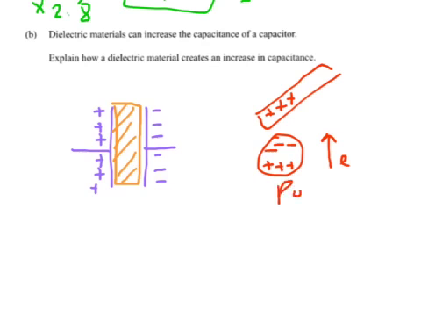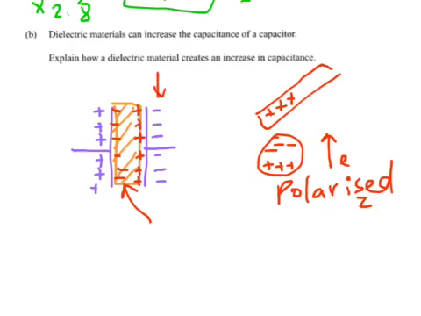Overall it's still neutral, overall it's still an insulator, but the electrons on the surface have moved, and you have now polarized the insulating material. Same thing with the dielectric in the middle here. We've got a whole lot of positive charges on one side, which will attract electrons, and negative charges mean that side will cause positives there, and it's kind of working together to make it occur. In any case, you have a polarized dielectric in the middle.